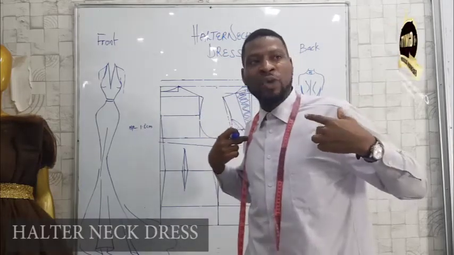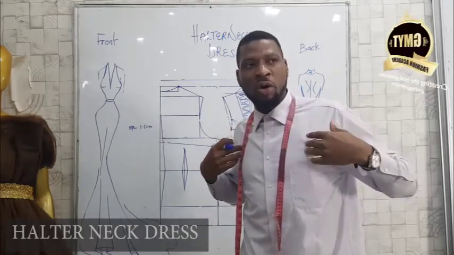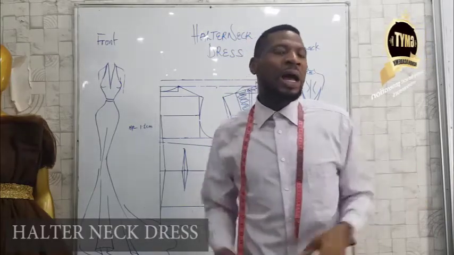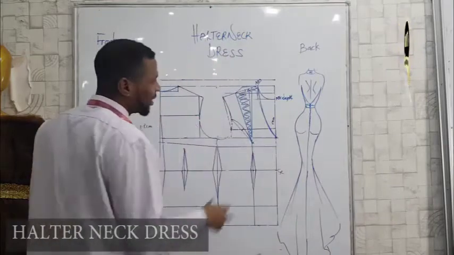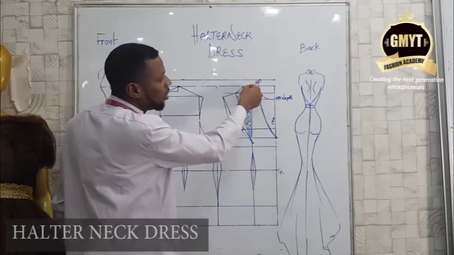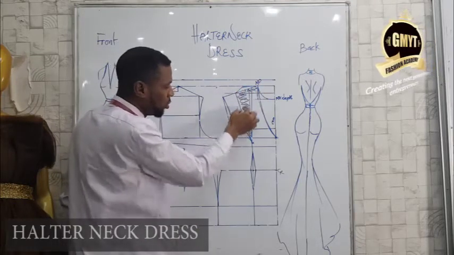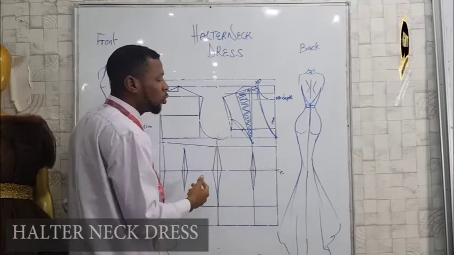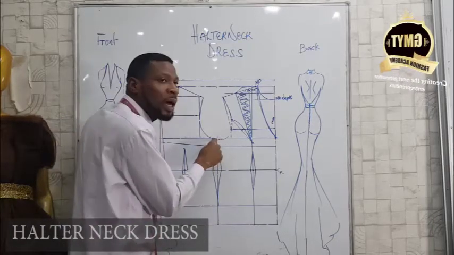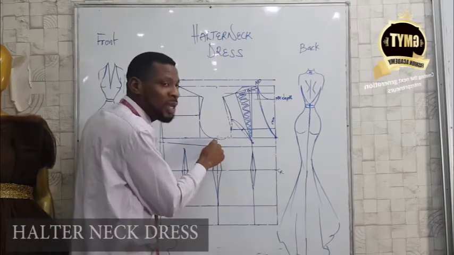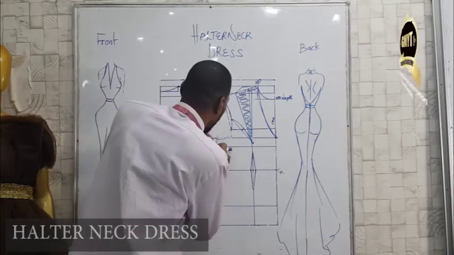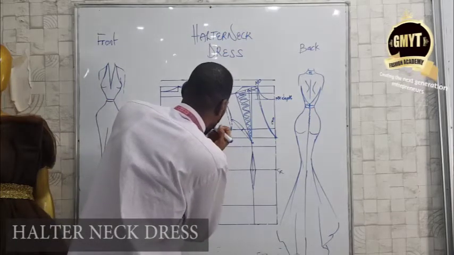Then you should know that you are actually altering or cutting off everything around the neckline and the armhole at the same time. And the best way for you to achieve your halter neck shape, looking at the diagram up on the board, is for you to link the strap width to the underarm. And most times, because all of this piece is exposed, you either stop on the underarm or you come down 1 cm below the underarm. It's very important. So I'm going to come down here 1 cm.